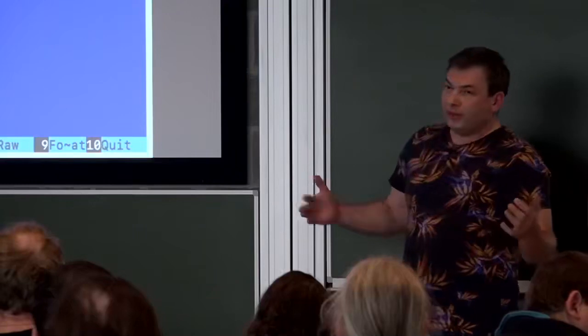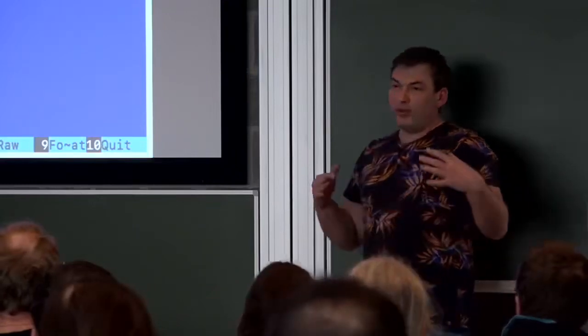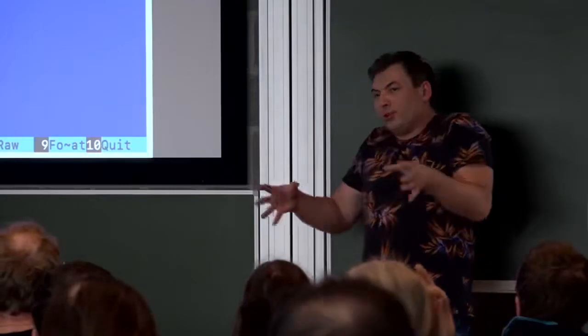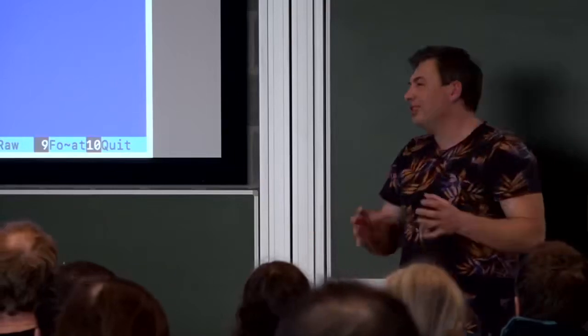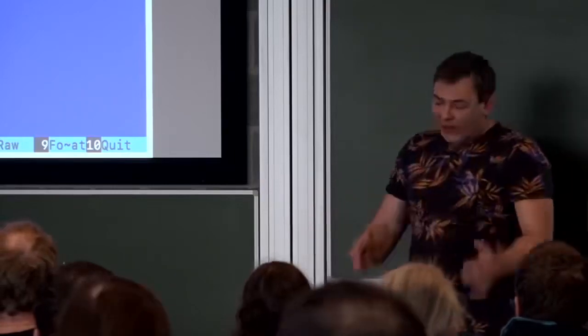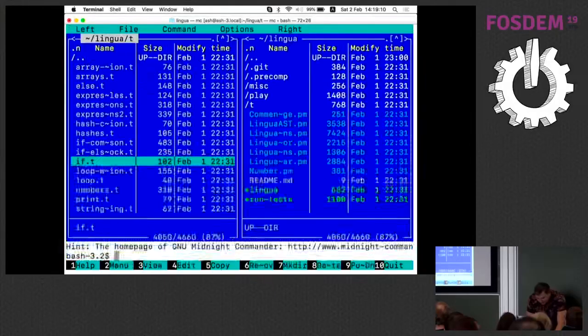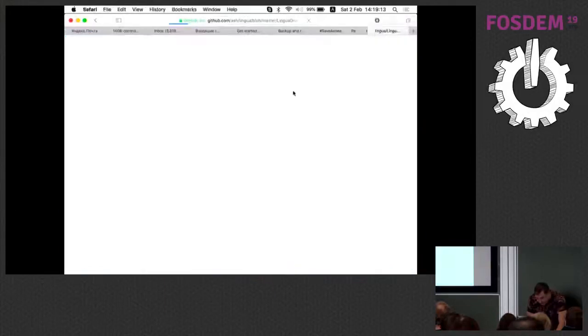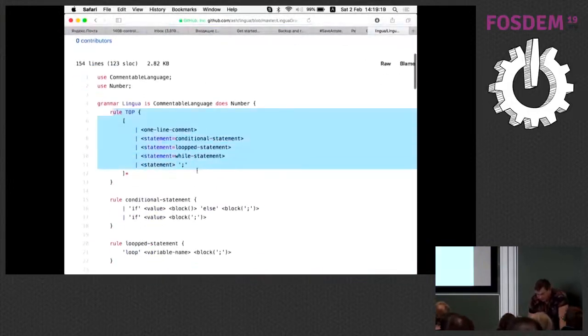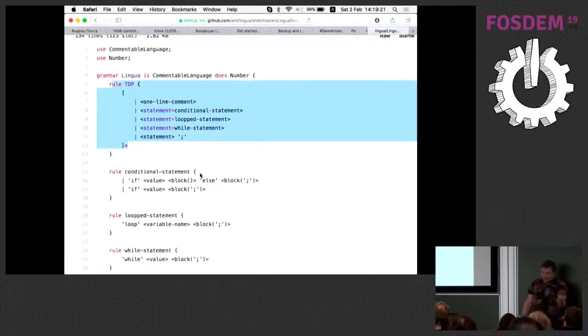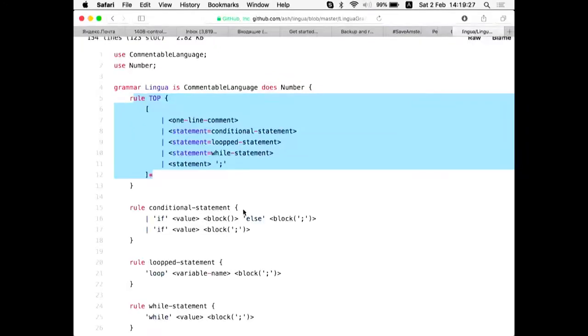And finally, you will have to deal somehow with, for example, functions. So you have to understand that this is a definition of a function. You have to put the parse tree somewhere, and then you have to evaluate it. So if you go to that GitHub link, you see there's the grammar, and my top rule states that it's not only statements, it can also be a comment, for example. And also I'm clearly separating different types of statements just to make the rest of the grammar simpler.